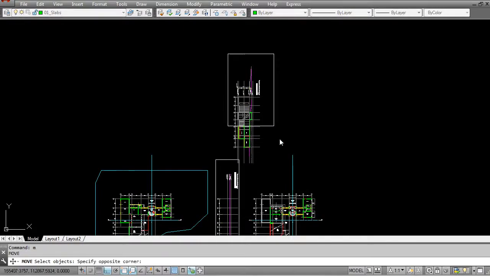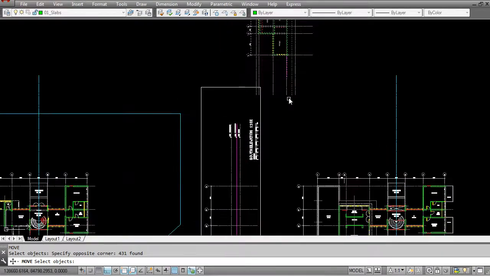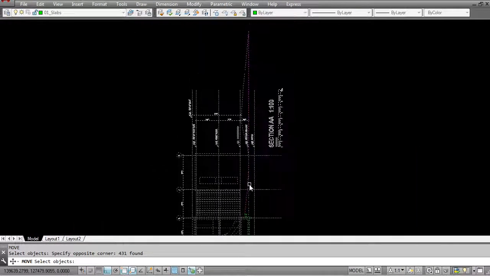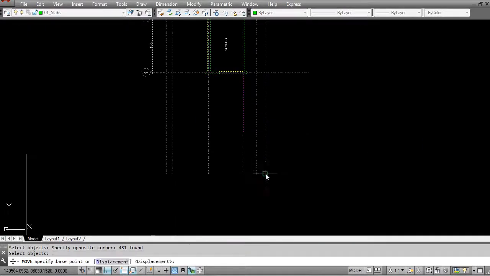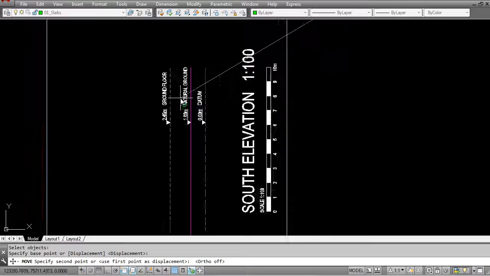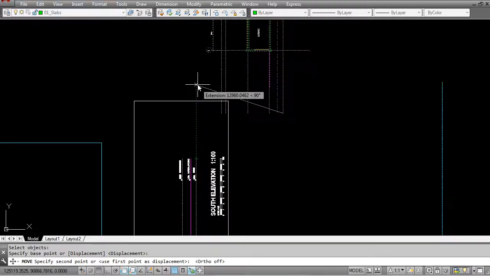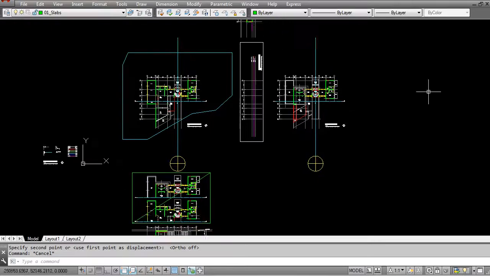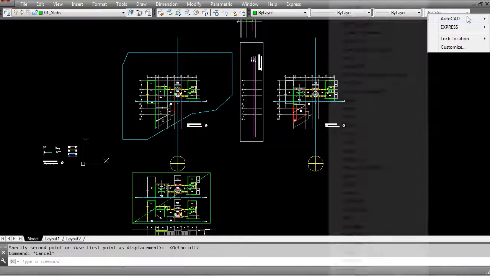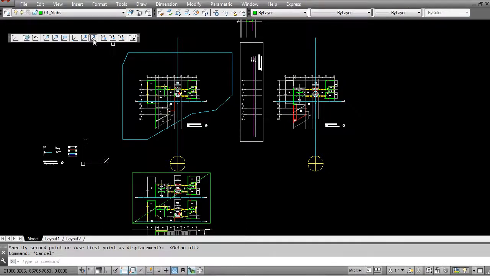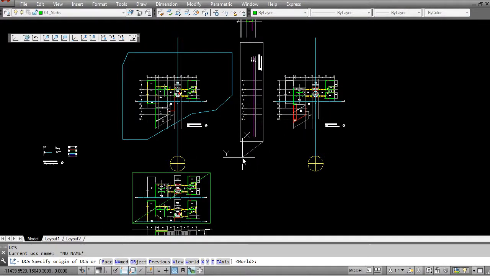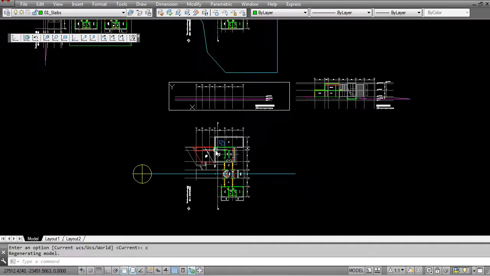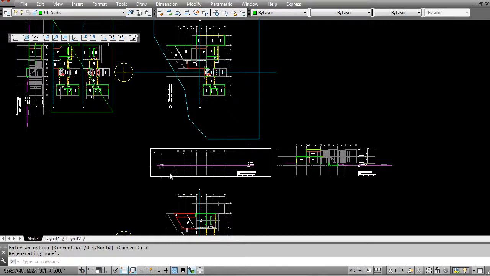So what I'm going to do now is line up the elevation with the section, and you can do this by finding your common datum point, which is the 0 line, and this can be manually aligned. Now we need to remember to edit our UCS. I'm going to open up the UCS toolbar and quickly change the UCS, type plan, current UCS, press enter, and I then have the orientation that is now facing that new elevation.